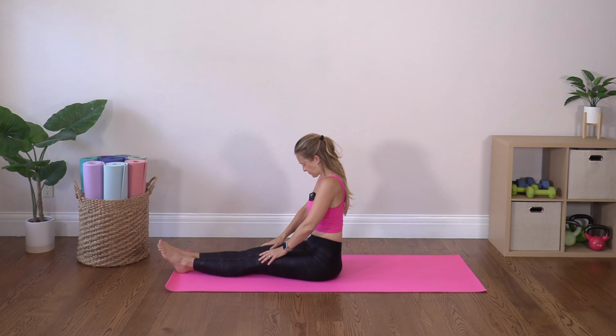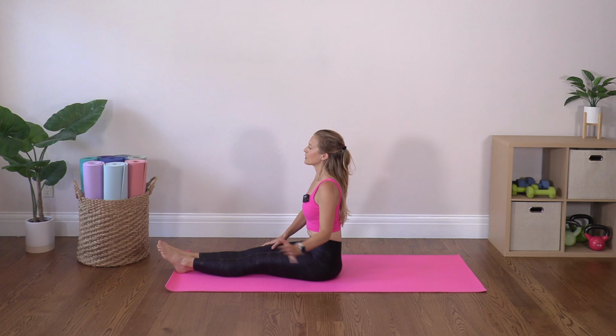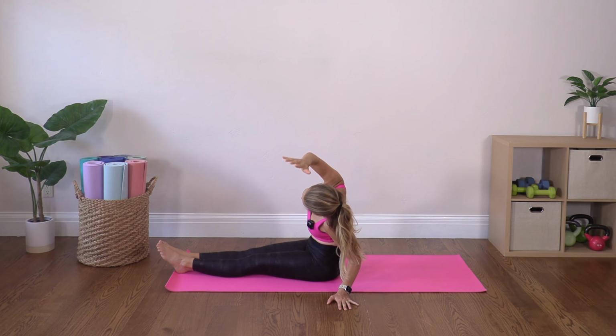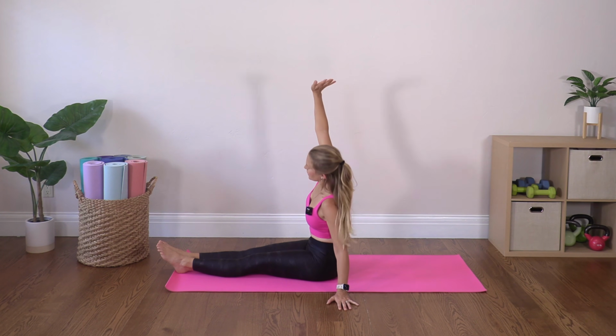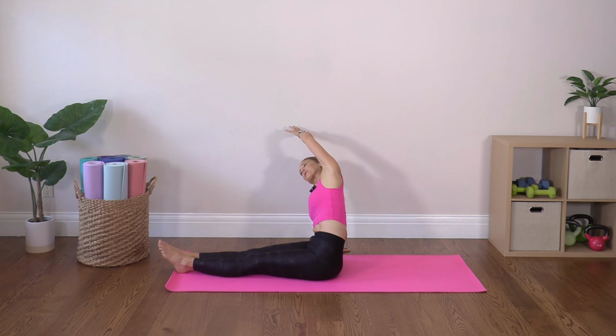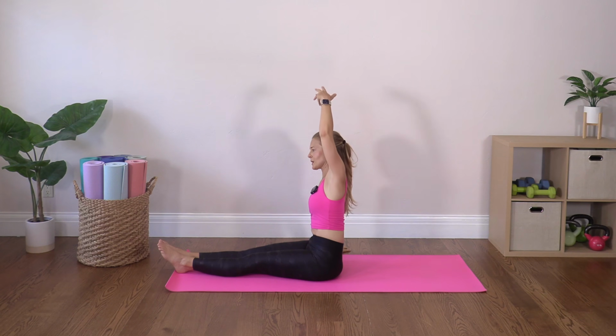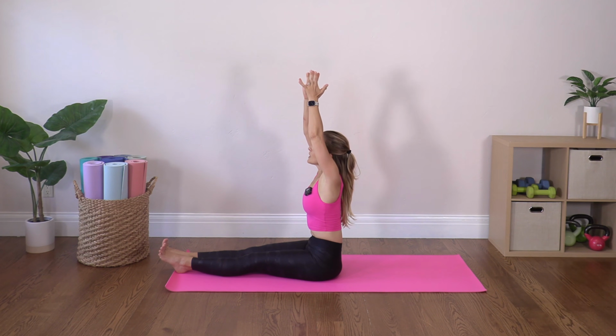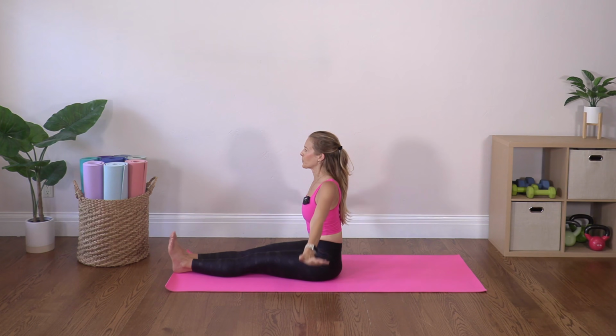Restack. Left arm comes down, right arm over. Right arm down. Left arm reaches over. And then back up. Inhale, both arms up. Exhale, arms down.